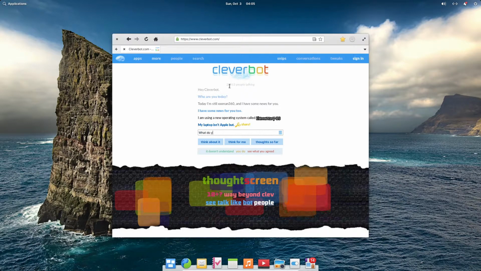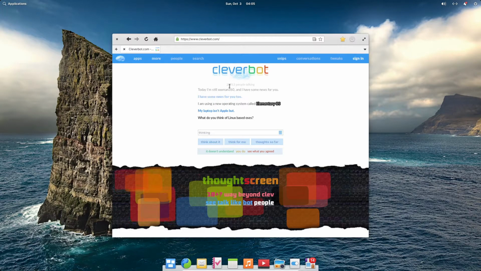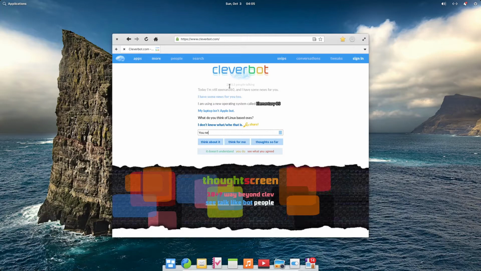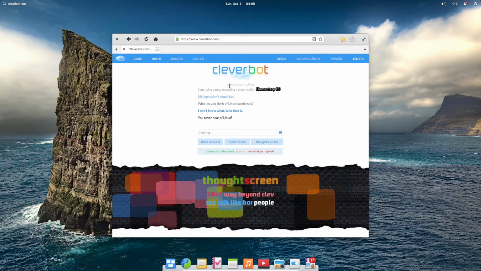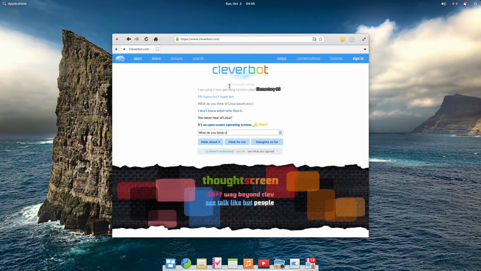What do you think of Linux-based OSs? No. Oh, you never heard of Linux. Okay, so you do know what it is. What do you think of Linux?